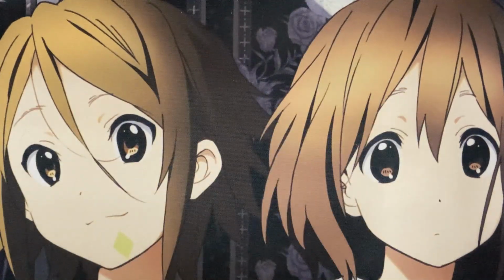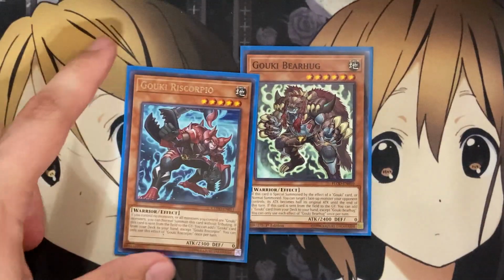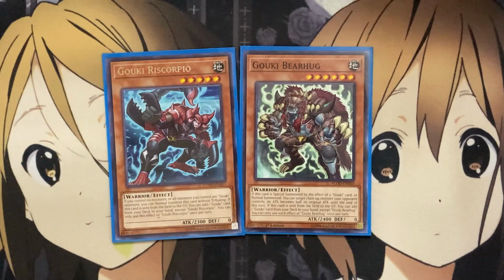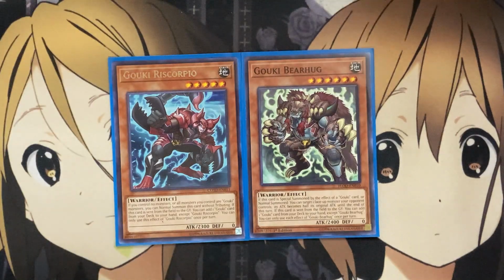For some of the one-ofs for the Gouki monsters, I run 1 Gouki Bear Hug and 1 Gouki Rescorpio. So with this option, you have the final cards to search out Gouki searches, but with the normal summon option for Rescorpio, making it that much easier to get this level 5 monster on the field. And with Bear Hug, if it's special summoned by the effect of a Gouki card or normal summoned, you can target one face-up monster your opponent controls and its attack becomes half its original attack, meaning your Gouki Link monsters can hit over some of the monsters quite more easily when you set this card up on the field.